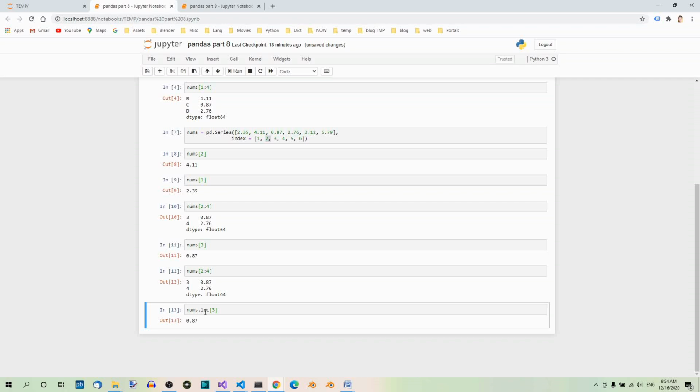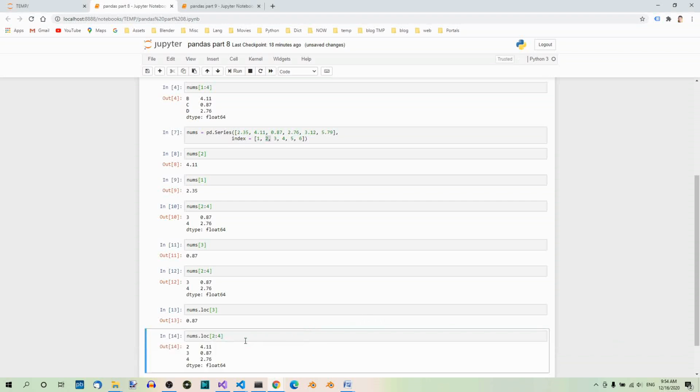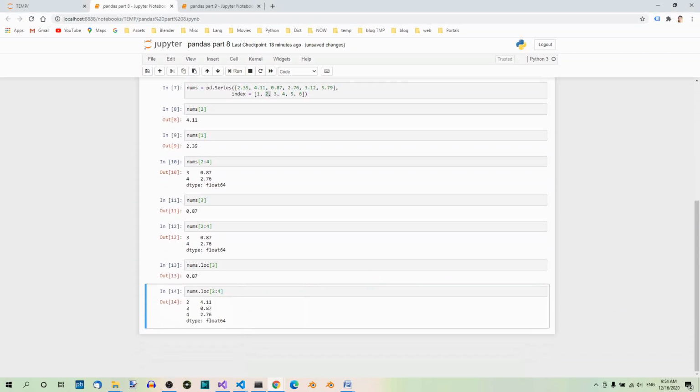And now let's slice using the loc indexer. nums.loc[2:4]. As you can see, now the label indices are used in both cases, for accessing objects by index and for slicing.